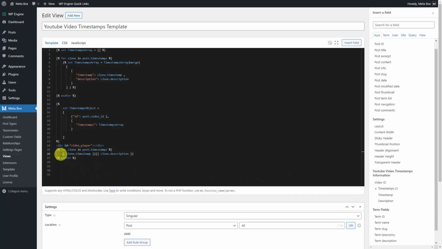Add an A tag here. This is an attribute that helps to trigger the moment someone clicks on the timestamp in its description. It'll let us know where they want to jump on the timeline of the player. As well as, based on that event, we will force the player to play from the regulated time.